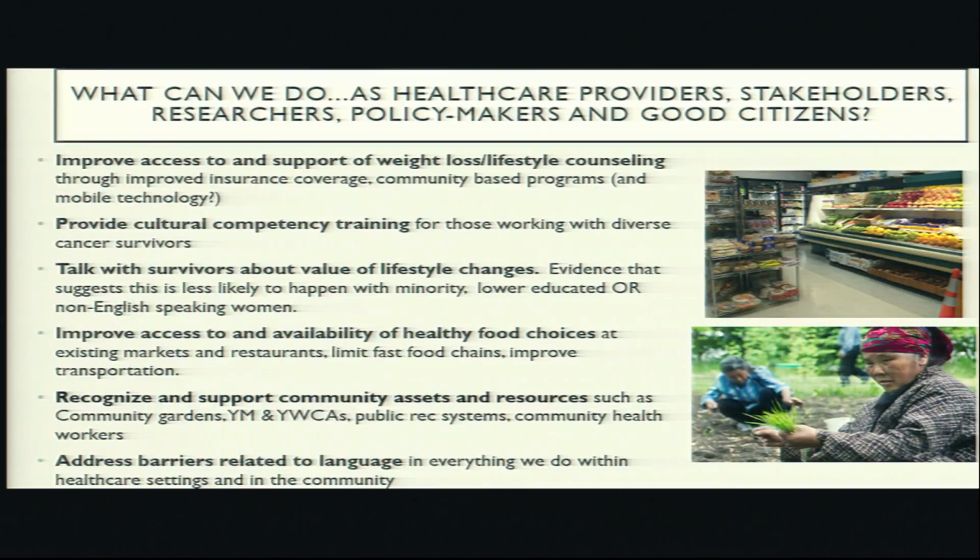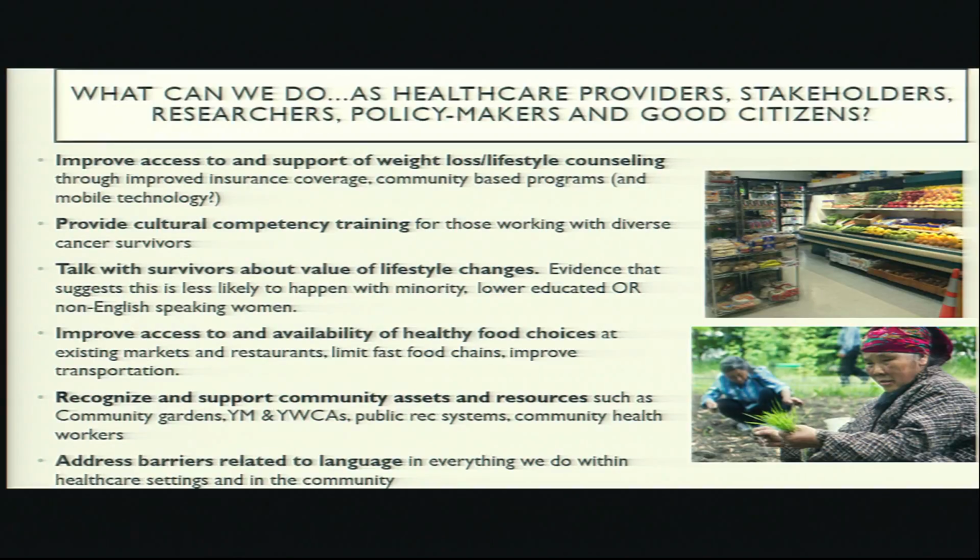I'd like to finish with what is the most important part of my talk, I think. What can we do as healthcare providers, stakeholders, researchers, policymakers, and good citizens to make a difference in meeting the needs of diverse populations? We need to improve access to and support weight loss and lifestyle counseling programs, improved insurance coverage, and use of mobile technology. Provide cultural competency training for those working with diverse cancer survivors. This is a huge need everywhere. Talk with survivors about the value of lifestyle changes, improve access to and availability of healthy food choices.